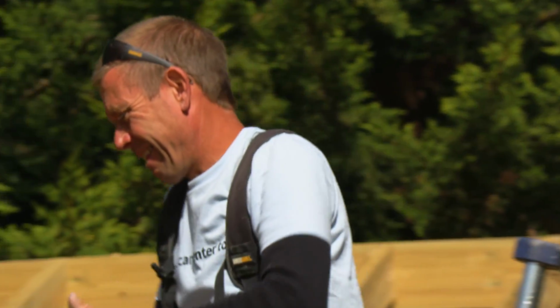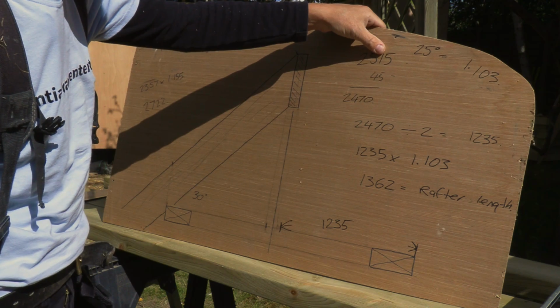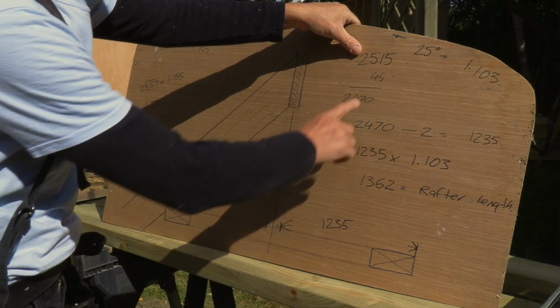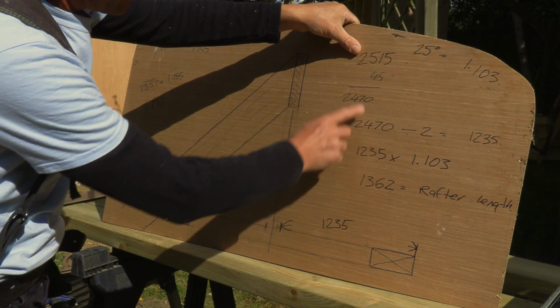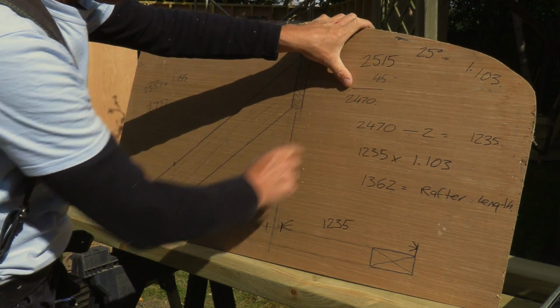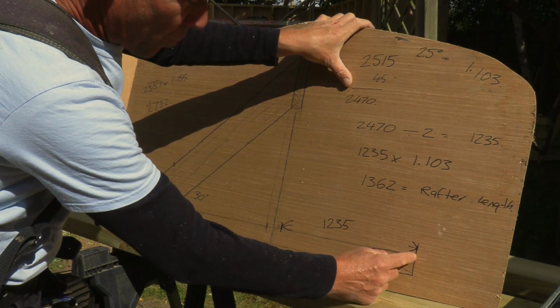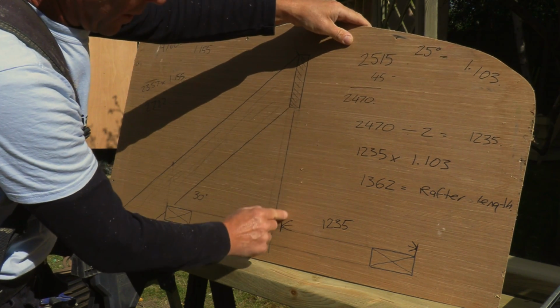So up here, roof plate to roof plate, overall the measurement is 2515. So we're going to find out our measurement. 45mm is a ridge, 45mm off that is 2470. Divide that by 2, that gives us from overall plate to this line here.